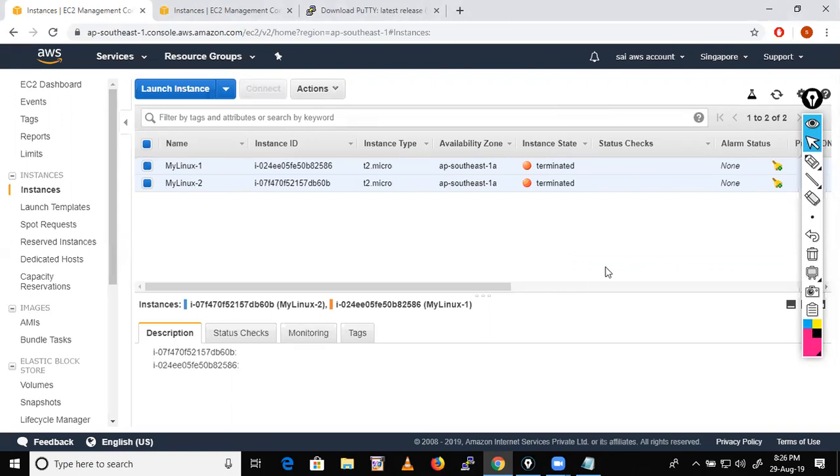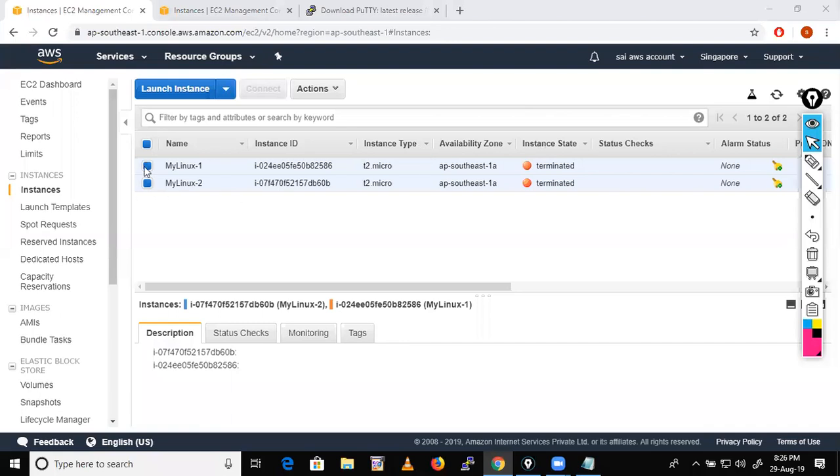Can we suspend the server? Suspend in the sense, either you can stop or terminate. Only these two options they are providing, no suspend and all those things. What if the two instances belong to different projects and I want one instance to be stopped? Yeah, you can do it.